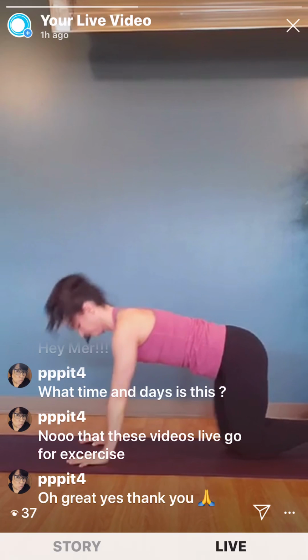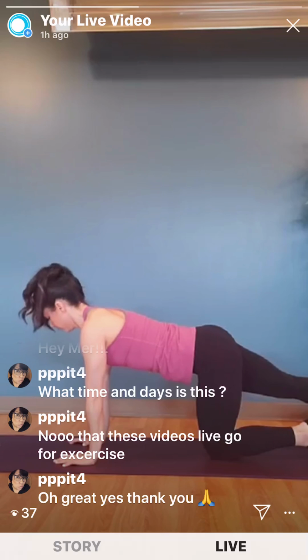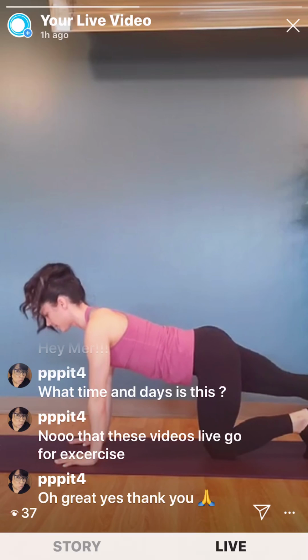Gently let those knees come down. Bring yourself back up. We're going to go on to the other side. So left leg's going to come back. Chest is in between your hands. You're going to hover that right knee off the floor, or you're going to keep it down. Totally your choice. Abs are pulled in.